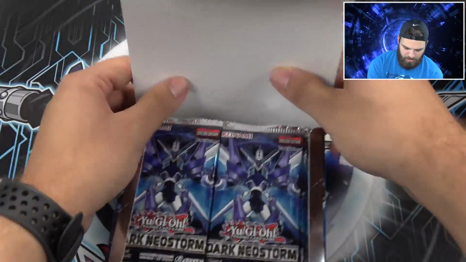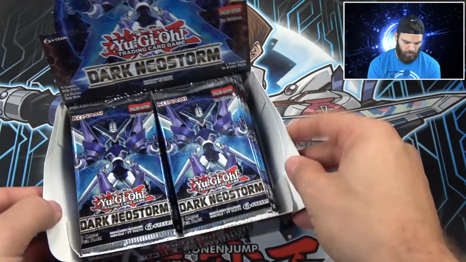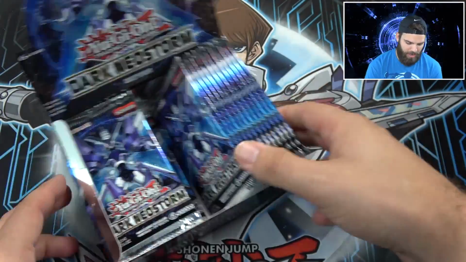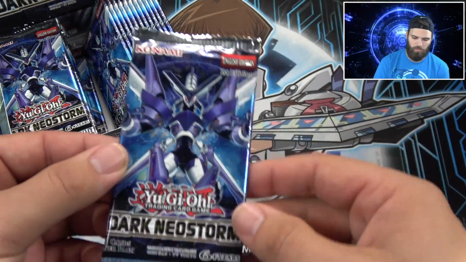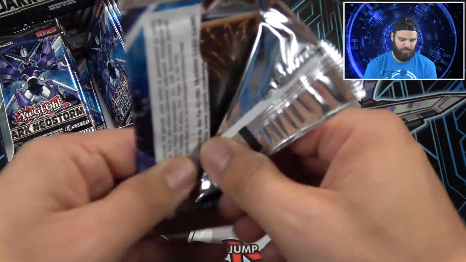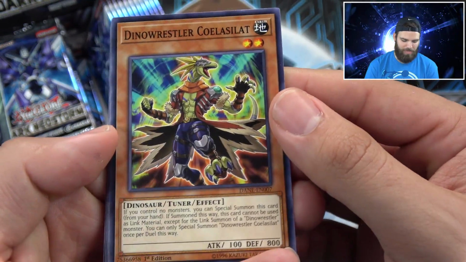So first box here, we'll take our time through the first box, check out all the different archetypes, all the different cards, and give you guys a look at exactly what's going on. Then after this first box, we'll speed up. The goal is to always show you guys most of the cards in the set, but we'll see what we can do. All right, you guys, first pack.